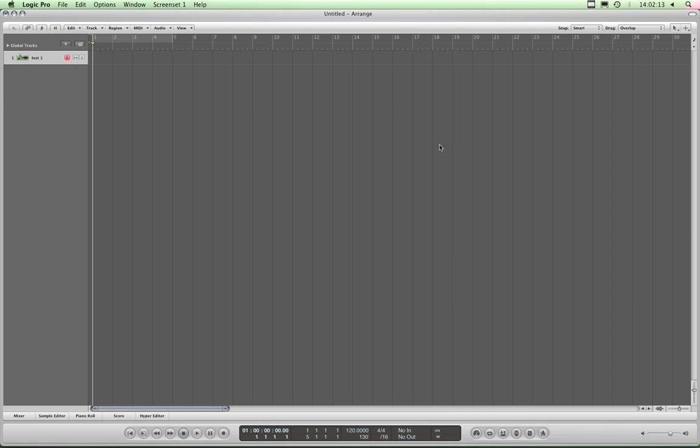For a major sequencer, have you ever seen something so uncluttered as that? All right. And what we're looking at now is the basic raw arrange working area of Logic. This is where you build up your song. You record all your music in here and you edit the parts and move them around and build up your arrangement. And this arrange area is divided into two halves. The left is the track list column where all your tracks live, descending vertically. And over here is the arrange grid where all your audio and MIDI parts, all your music and all your automation for the mix and everything lives here.